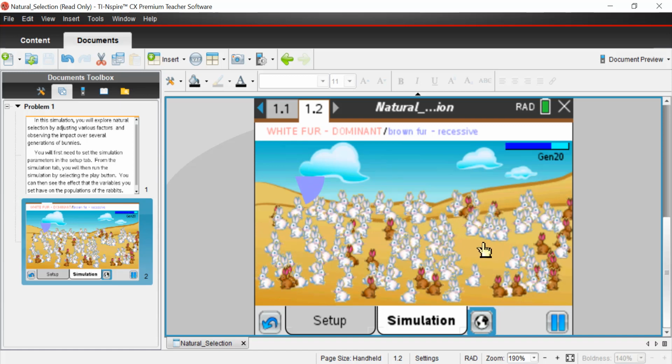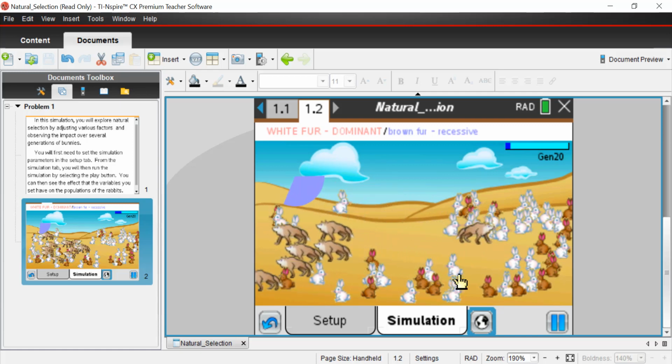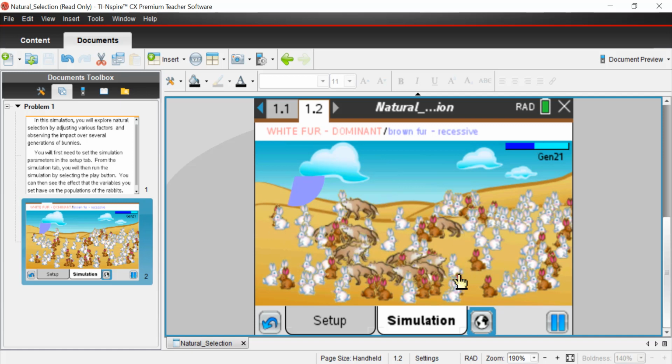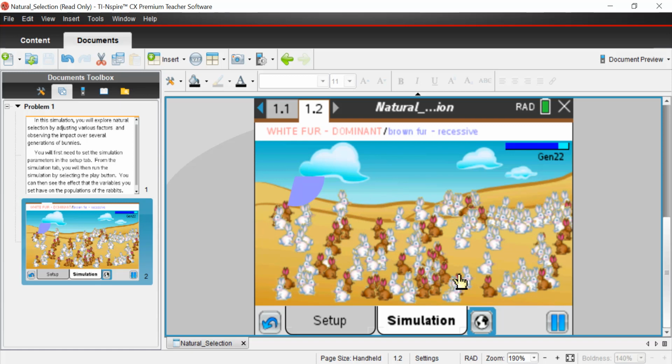But now that the brown rabbits are more camouflaged than the white rabbits, we should see this pie chart increase after each generation. Let's see if that's what happens. Looks like that's what's happening now. I'll give it a couple of generations.